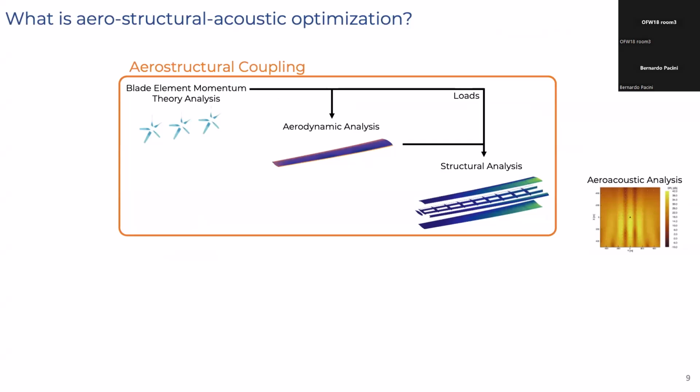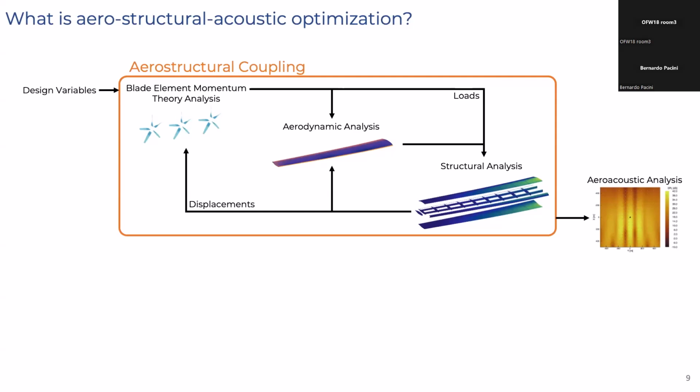Those blade loads are time averaged and passed into an aerodynamic solver so we can include the effects of the propellers on the flow field on a wing. We take both the propeller loads and the aerodynamic loads on the wing and pass those into our structural analysis. This computes the deflection of the wing, which is passed back to move our propellers in space and deflect the wing as it's loaded. We repeat this process, passing loads and displacement back and forth until our aerodynamic and structural solvers converge to a solution. And once they've converged, we move to our aeroacoustic analysis to compute the noise per unit energy.